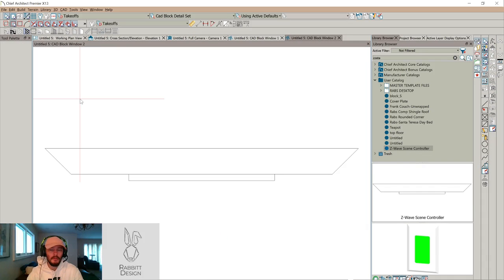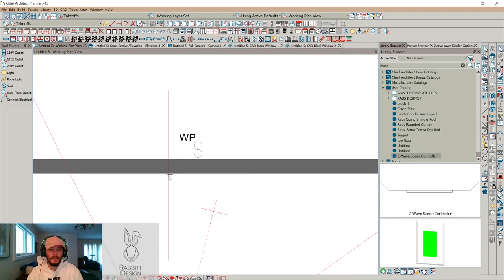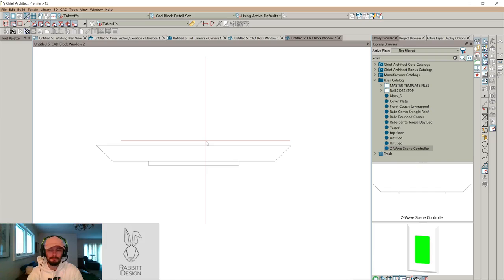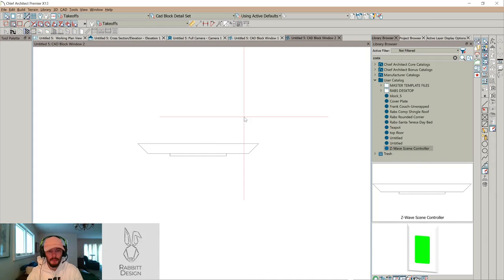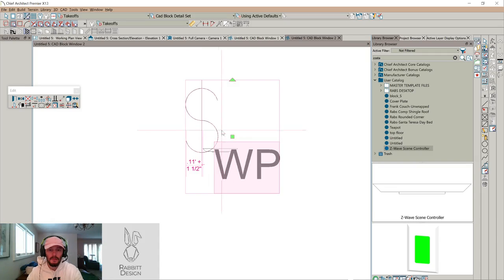So that's what it looks like. Let me see if we can, I feel like it's flipped. I feel like it's easier to edit out here so that we have the same orientation. Edit CAD block. Oh, it's the same. So I might be drawing this in backwards, but let's see. No, that's kind of right.